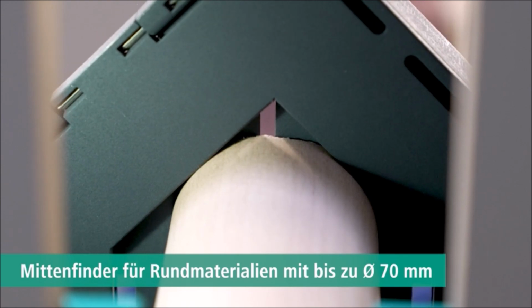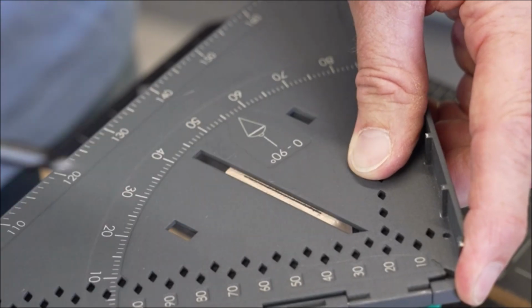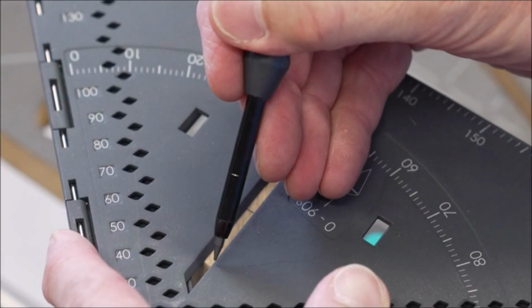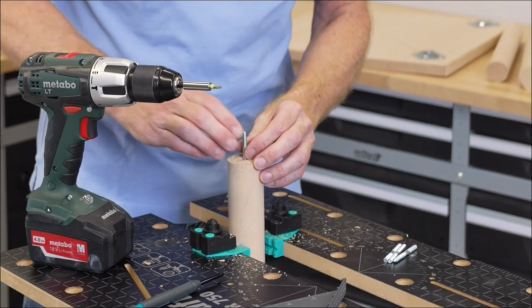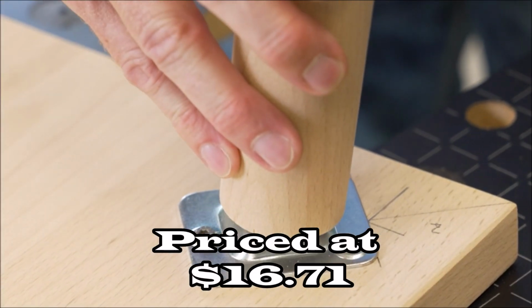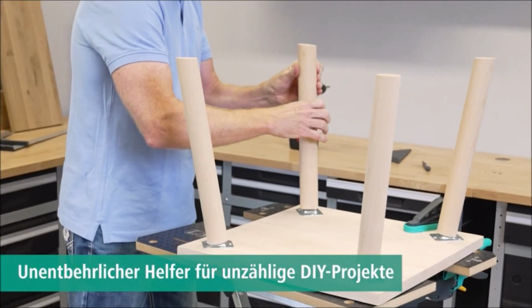Practical dimensions. When unfolded, it has a 240 mm edge dimension on the long side and a 170 mm edge dimension on the short side, making it suitable for universal use in DIY projects. Universal millimeter scale accommodates measuring applications up to 115 mm, ensuring versatility and precision in various woodworking and construction tasks.